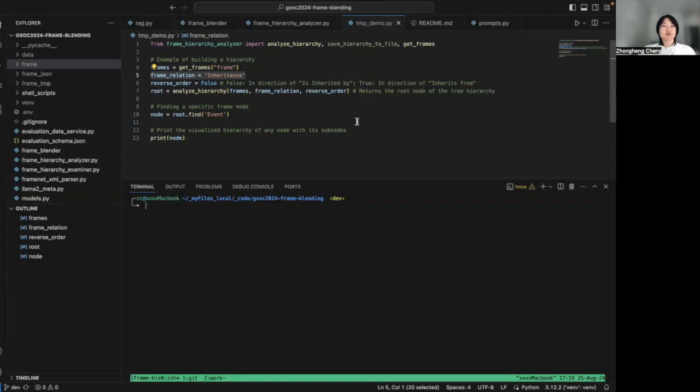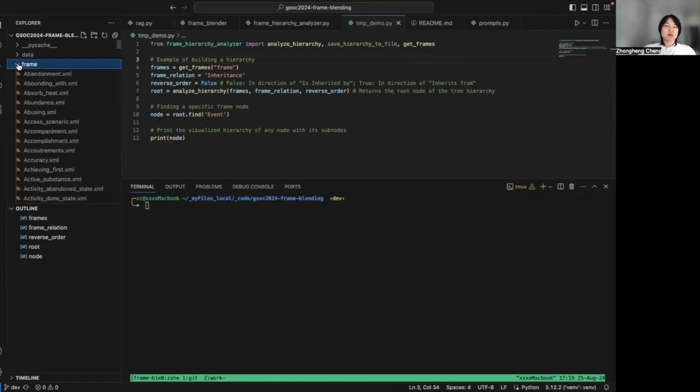and created a new file called tamdemo.py. I have imported some functions from the frame hierarchy analyzer I have developed. Also, I have the frame folder containing all the XML format files from the FrameNet dataset.